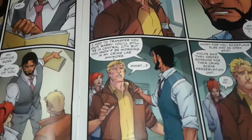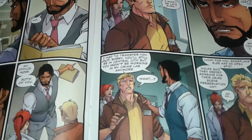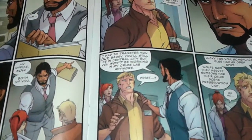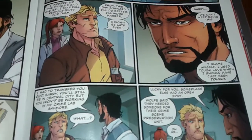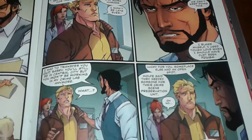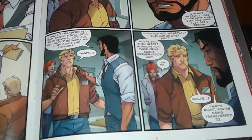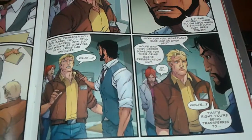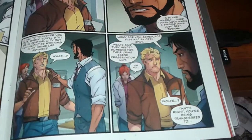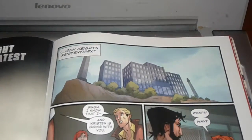And it's like, I had to transfer you out, Barry. Ooh. It's like, you'll still be in Central City, but you won't be working in my crime lab anymore. And Barry's like, what? It's like, lucky for you, someone someplace else had an open spot. Wolf said they needed someone for their crime scene preservation unit, and Kristen's like, oh no. And it's like, that's right, you're being transferred to Iron Heights Penitentiary. Dun dun dun.